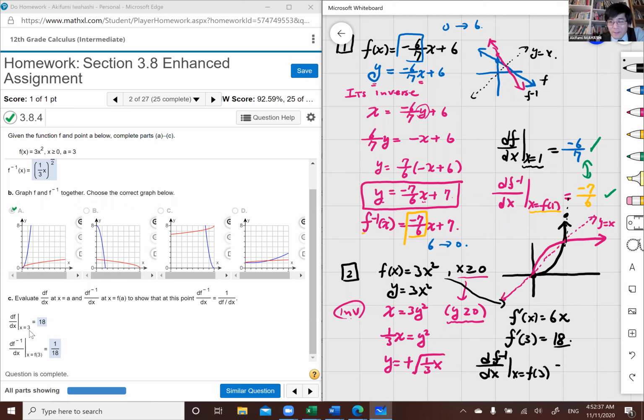Okay. So this, we don't know what this point is, but after you calculate it, it's 27. And you want to find the slope at this point, which is (27, 3). Okay. And you don't need to do any computations if you know the slope of this black one at (3, 27), because the slope at this point is just the reciprocal of this one, just like we did here. Okay. So the slope of this one corresponding to this one is the reciprocal, which is 1/18.